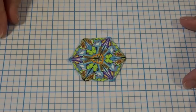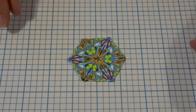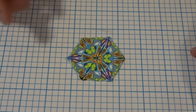And I suddenly thought, so if I don't like a cane, I can just add an extra bit in. So I'm just going to make a couple of extra elements, and I'm going to add them into a little bit of the cane, and then I'll bring you back when I've done that, and we'll see if it looks any better and whether I'm any happier with it. So that would be my tip for doing this sort of thing. If you're not happy, this is polymer clay. We can change it.